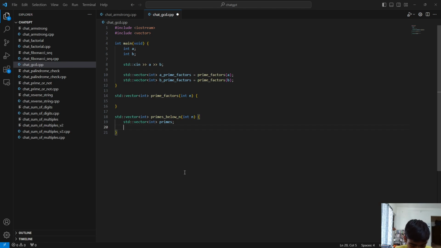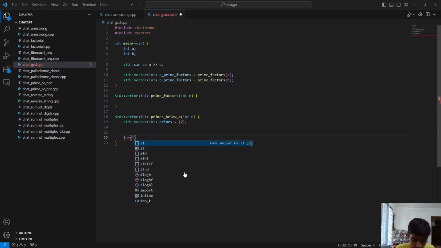So we can make 2. Okay, good. Maybe what we can do is set primes first equal to just 2, and then you say num is equal to 3, maybe even 4 or something. 5, 6, 7.